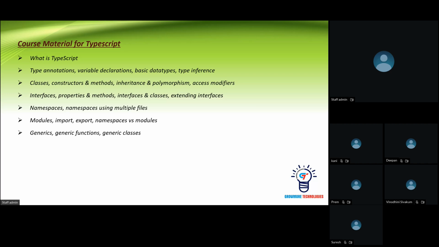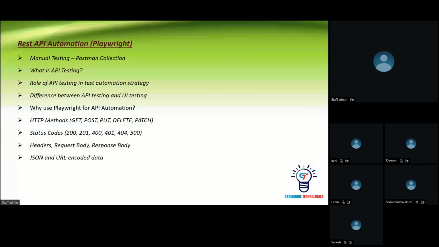But it is not over. The next topic is: using Playwright, how can we do API automation? Many people think Playwright is only for UI, but actually Playwright can automate APIs too. Whenever you do UI testing, you go to the browser, and that UI communicates with the backend, right? API means going directly to the backend, because it is faster, stable, and has no UI dependencies. This is one of the most important things.